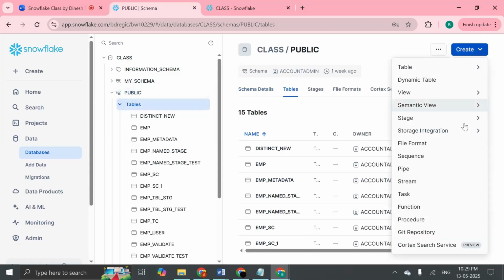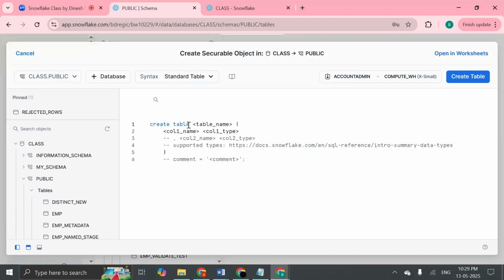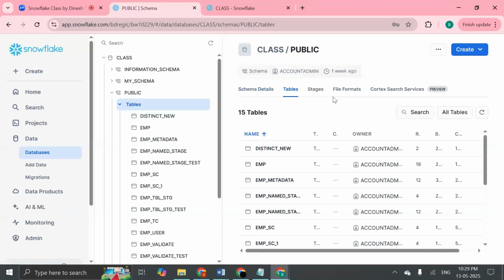When you are creating a table, which table type do you want? By default it will be a standard table. You can create it here. If you want any specific table, you have to modify this. You don't have transient and temporary, only a standard table can be created using the UI. Got it, thank you.